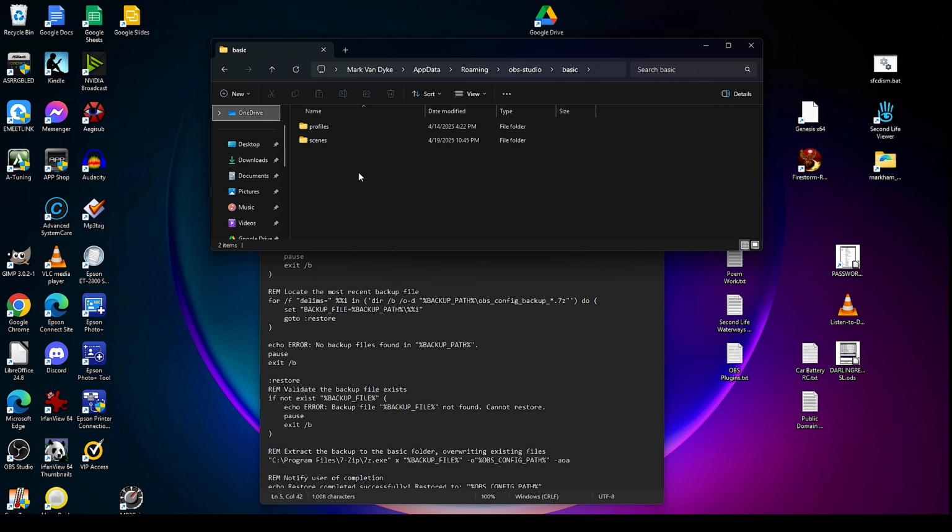Not to restore unless you are sure you have a good quality backup. And that's why I have up to 5 backups. So you could back up this day, the next day, a few weeks later, and always have a good backup up to 5. And that's all there is to it.